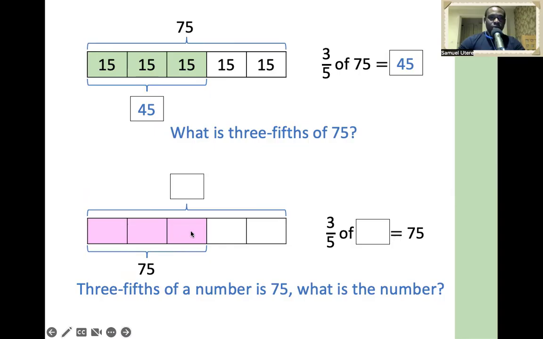We know that the 3 parts is represented by 75. So to know what each part is worth, we need to work out 75 divided by 3, which will give us 25. So once we know that each of them is 25, just by knowing what each of these is by dividing 75 by 3, of course, they are all equal. So these other parts should be 25. Now we can find what all of these boxes are worth altogether. So we do that by multiplying 25 by 5. And that's 125.